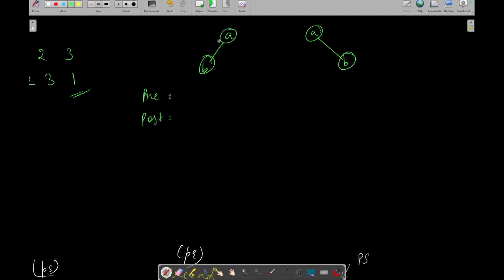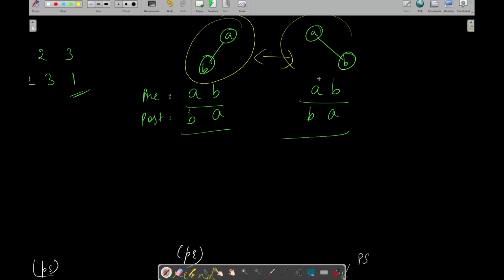Pre-order is root first and then left and there is no right child, and in post-order left, there is no right, and then root. Now for the other tree, it is root, no left child and then right, and in post-order, no left child, then right and then root. Oh, their pre-order traversal and post-order traversal are both the same, but the trees are different, right?